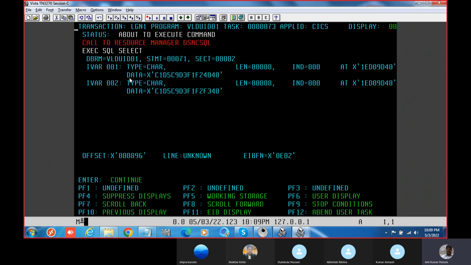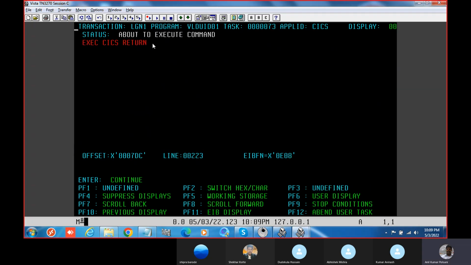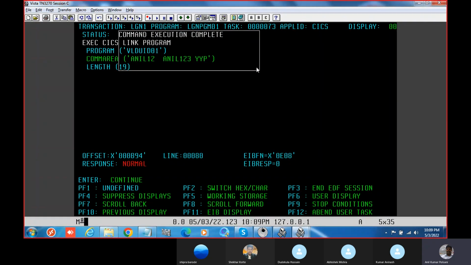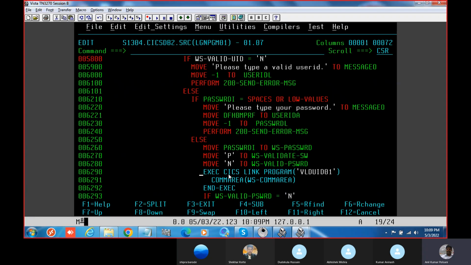It will do the logic as per our logic, a select query again. Successful with the matching of ID and password. Returning, guys, returning. While I returned it, the subprogram got terminated. The main program got the control. Now you see these indicators saying that both ID and password are valid.